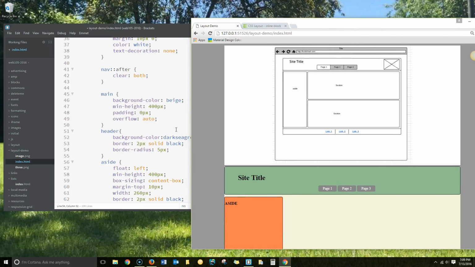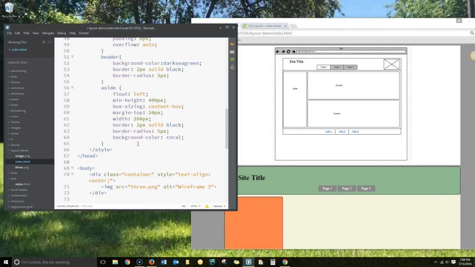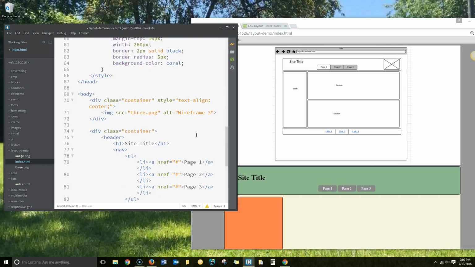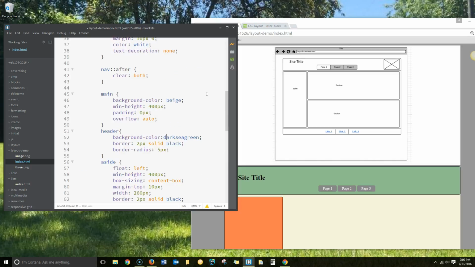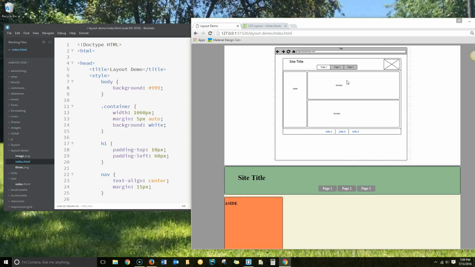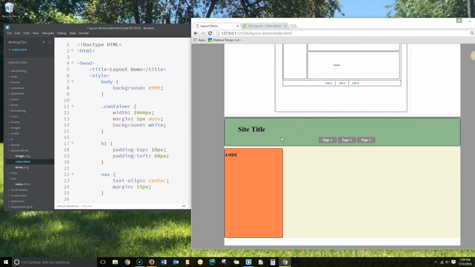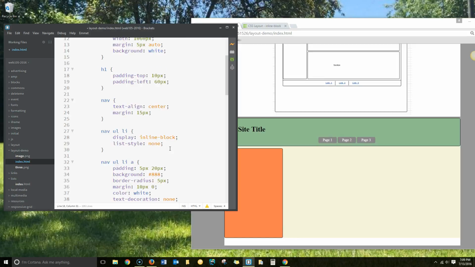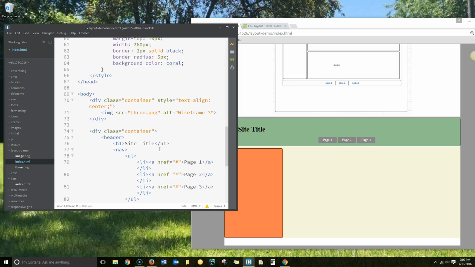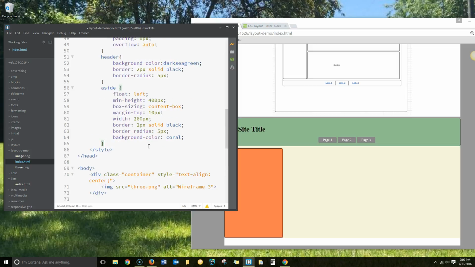Okay, so now I need my section. Oh, and these shouldn't be responsive, so that shouldn't be a maximum width, that should just be a width for the container. It's not a responsive design, we'll get to those later, then we'll use a grid framework and do something else. Alright, so now I've got sections, and the sections will be styled the same. And they already both exist, so I just need to style them.